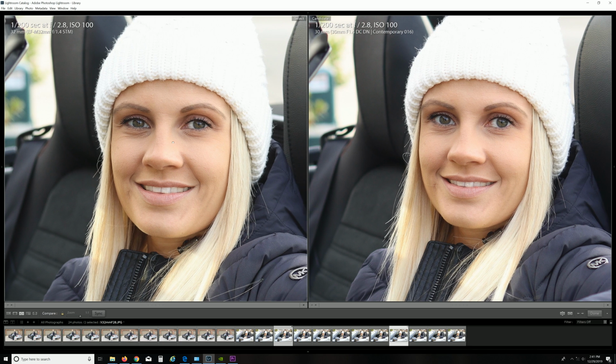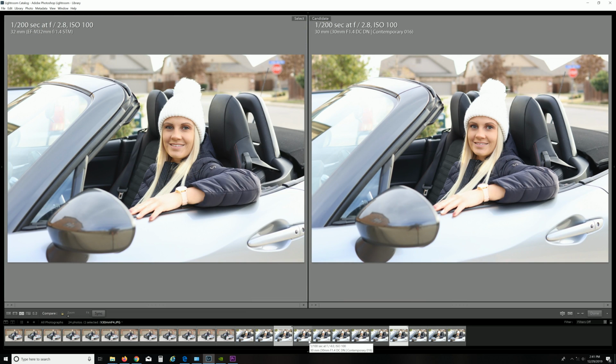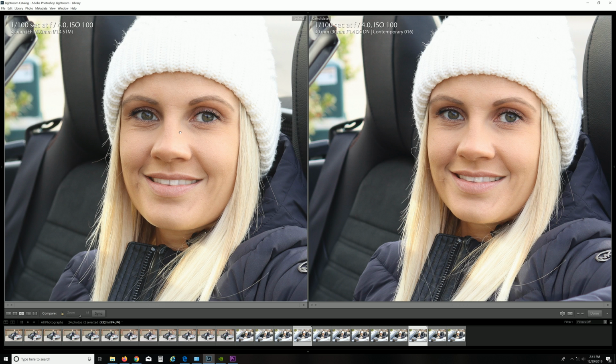And actually, I'm kind of curious if we jump over to f4, see if we get any more clarity coming out of here. Now that's about as clear as it gets, which is impressive. And you should be able to see this in the eyes. You got the skyline there, and you can even make out me in the camera if you look close enough. If you can't see that kind of thing, try and watch on a device that's 4K capable. You can watch this video in 4K. You should be able to make that out.